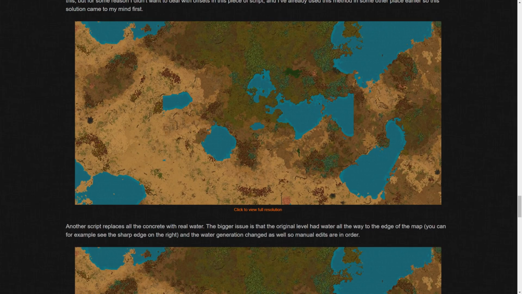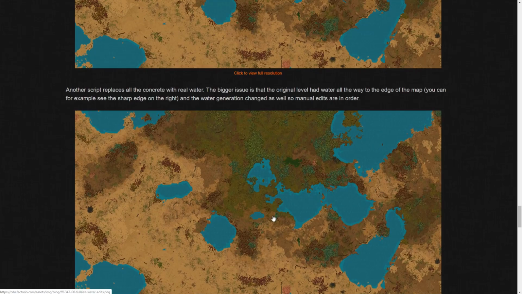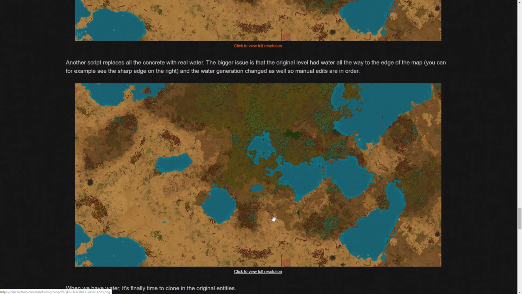The bigger issue in the end is that the original level had water all the way to the edge of the map. You can see, for example, the sharp edge on the right of the water there. And the water generation changed as well, so manual edits were in order. The next screenshot is the water after fine-tuning the edges so they're not so rough. Or I guess so they're rougher instead, so they're not sharp, right?